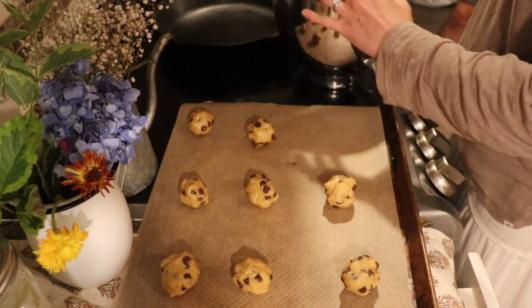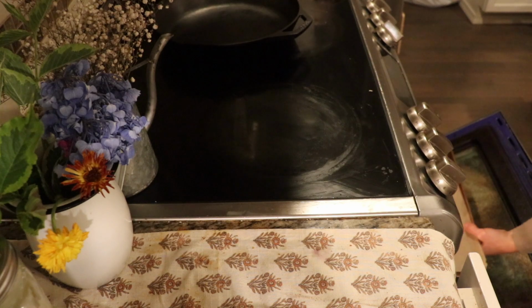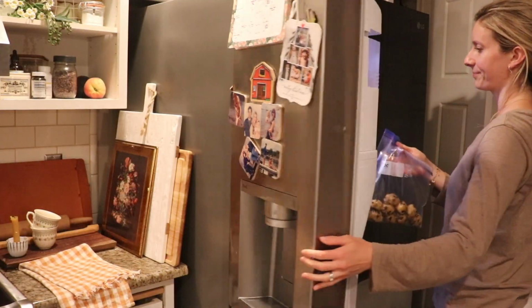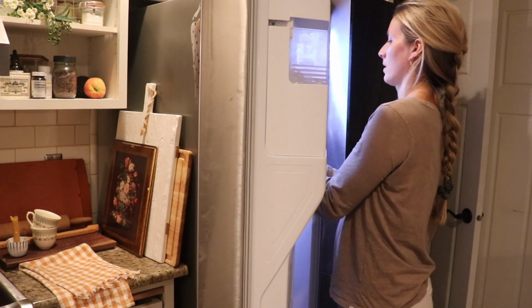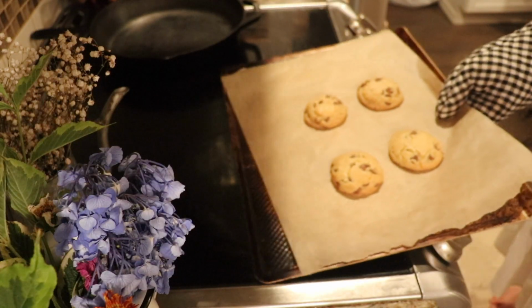I used to bake all my cookies all at one time, and then I'd keep them in a bag or something all week, and then eventually they would just not taste as good, but we'd eat them anyway. But this method of keeping them in the freezer as cookie dough balls has totally changed our life, and it has made it so we have fresh cookies every night, and that is just the best.